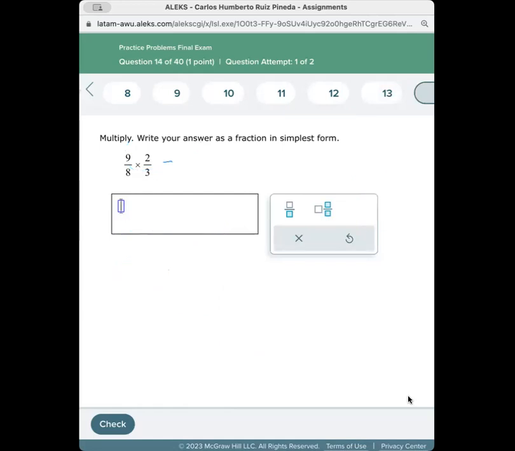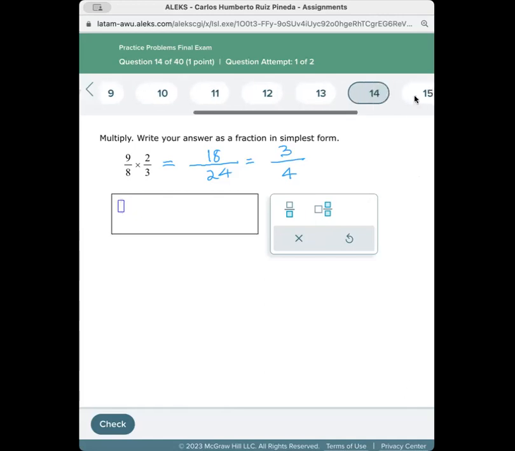This one is easy. You just have to remember that when you multiply fractions, you just need to multiply numerators with numerators, denominators with denominators. So it's 18 divided by 24. If you notice, they're all divisible by 2, but also by 3, which means divisible by 6. So we can divide everything by 6. So this becomes 3, and then 24 divided by 6 is 4, 3/4. And we are super done.